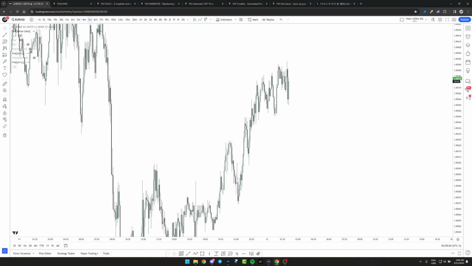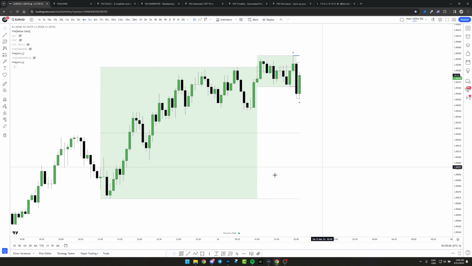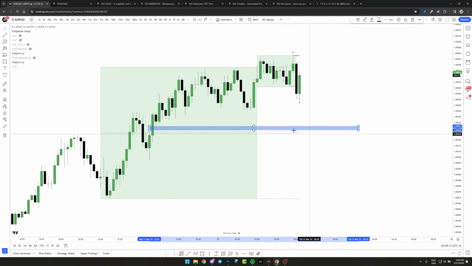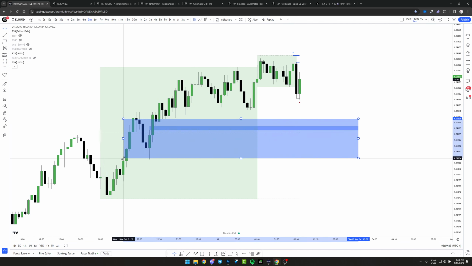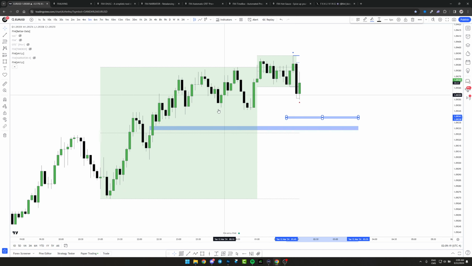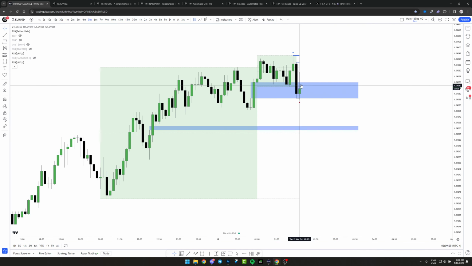You can go to 5 minute right here. You can look at the previous 4-hour range. Look at this, we have an imbalance right here. Extend that right here. We have this one right here that got filled. This got filled as well, because this was the Asia range, right? So if you take this high to this high right here, you see right now we're inside of that. So that might act as an inverted fair value gap, but also a BPR right there.